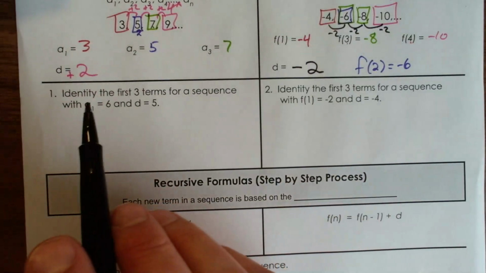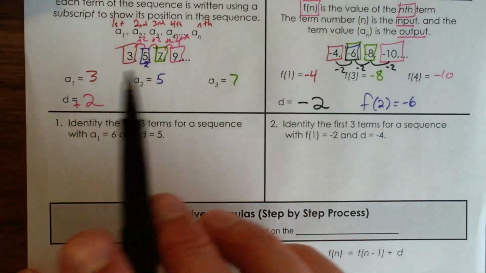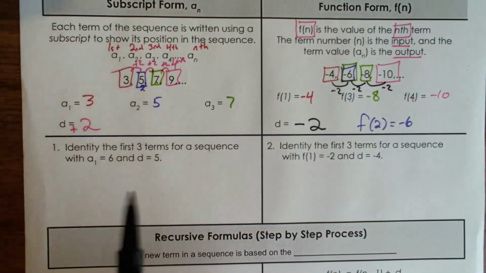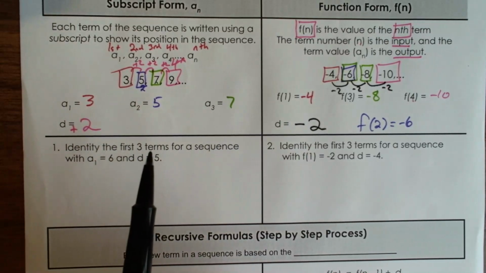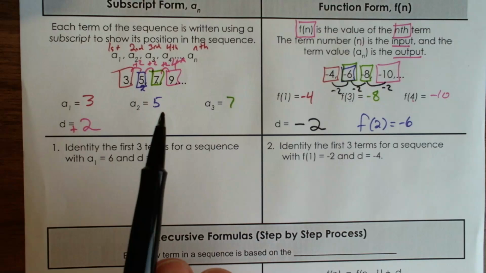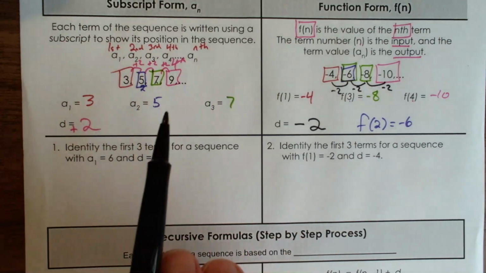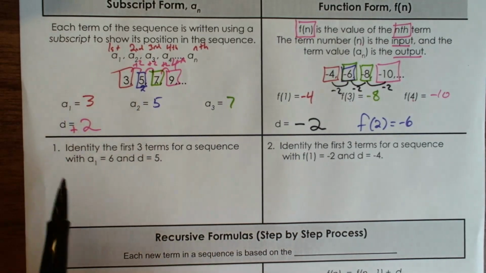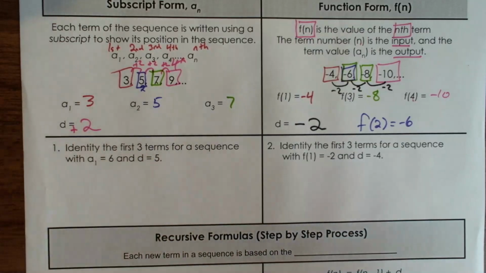So one of the questions that we like to ask with this, the two different types of questions we ask, is what are the first terms in the sequence? Or one of the questions we like to ask is, what is the 30th term or the 40th term? So here's how we deal with it when it's identify the first 3 terms of the sequence.